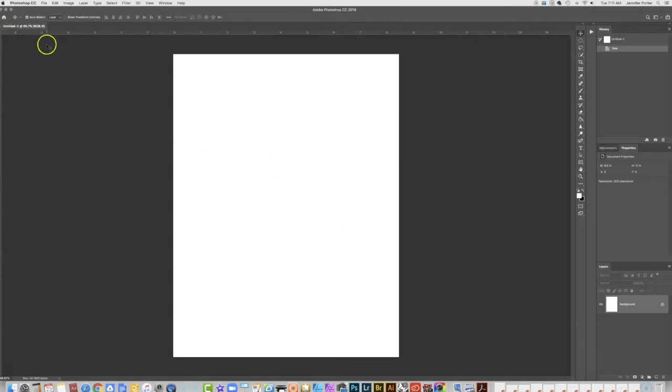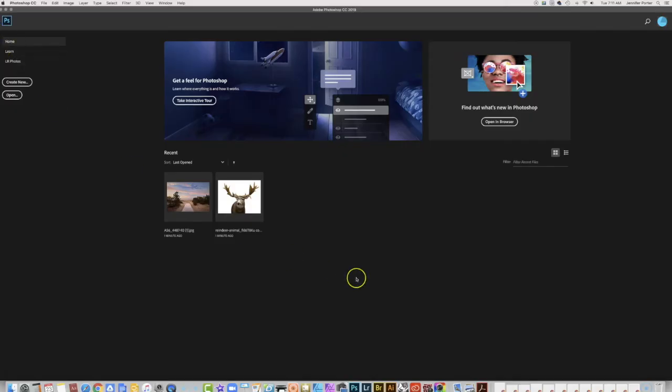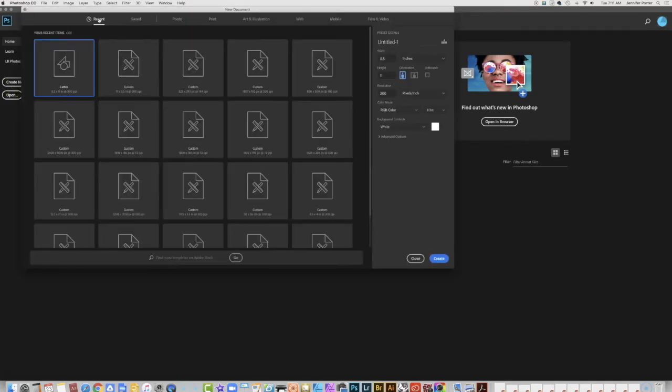I'm going to go ahead and close that by clicking on the tab. And because I didn't save that document or do anything for it, it just went ahead and got rid of it for me. So now I'm going to go back to Create New again. So instead of using the Print tab to create that 8.5 by 11 document, I can now see that I have one in Recent, or if I wanted to, I could create the document on the left-hand side. So I could go ahead and name it something. I'm going to call it White Doc.